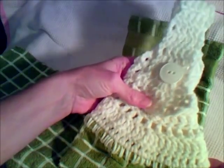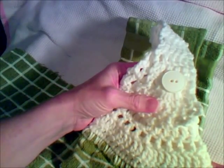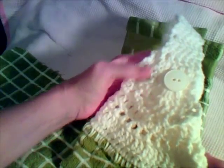Today we're going to work on our dish towel topper pattern. For the dish towel topper, you're going to use a 4-ply worsted weight yarn like a Red Heart Super Saver.